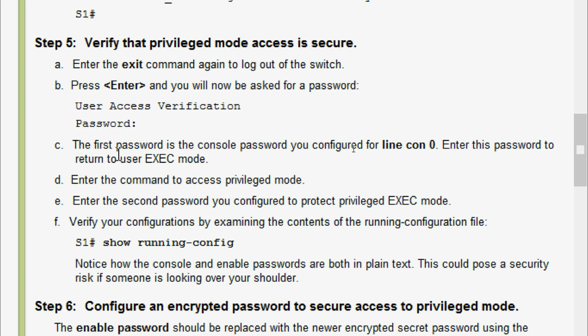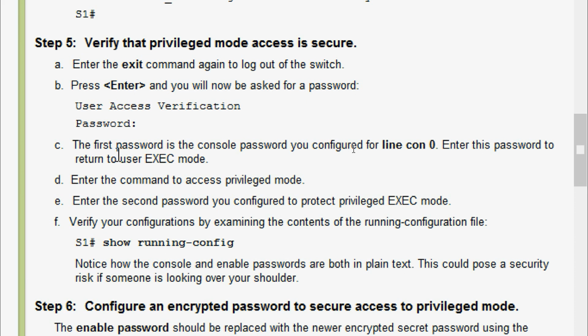Also they gave a note. Notice how the console and enable passwords are both in plain text. This could pose a security risk if someone is looking over your shoulder, right? So once we give this show running-config, we can see this line console password as well as this privileged exec mode password will be in plain text, right?